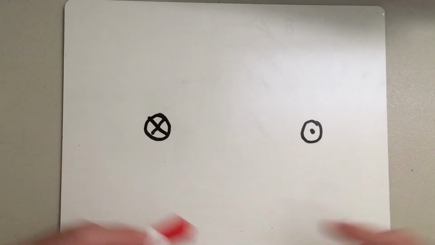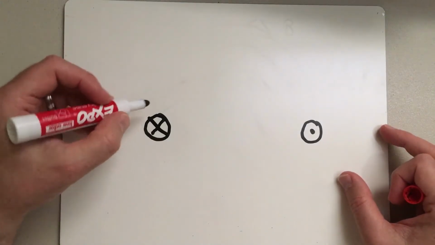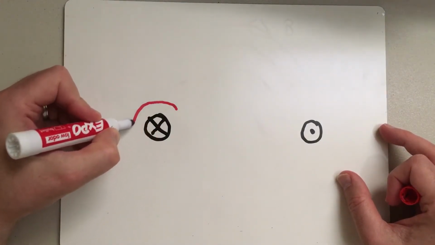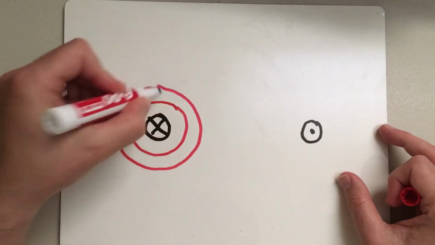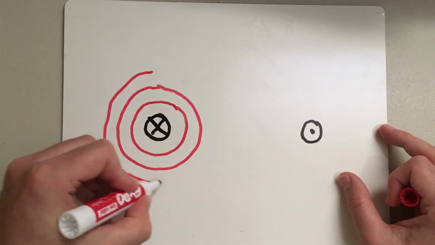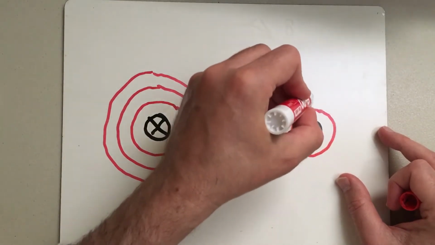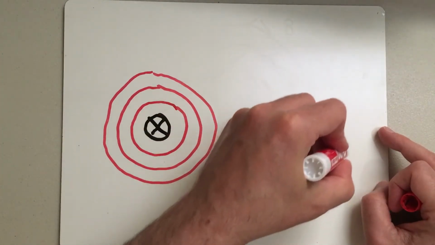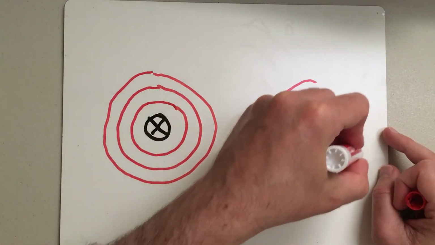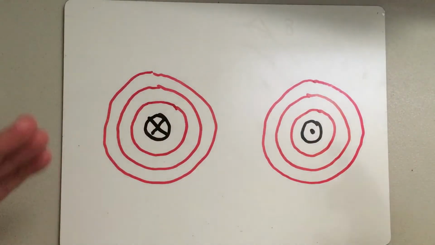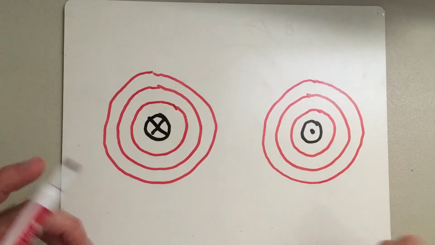So if I want to draw the magnetic fields, as I said, it's a series of concentric circles centered on the current. So I can do that. Here is a circle, and I'm going to do 3 around each of these. Now, of course, ideally these are perfectly concentric circles centered on the current. I obviously have limited artistic abilities, but I think you get the idea. Okay, so these red circles that I've drawn represent the magnetic fields, the B fields around each loop.